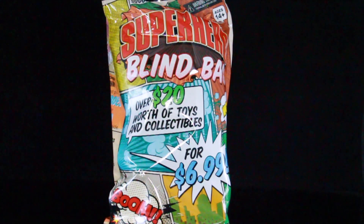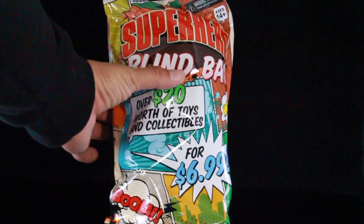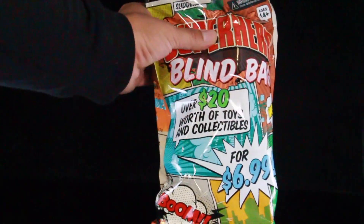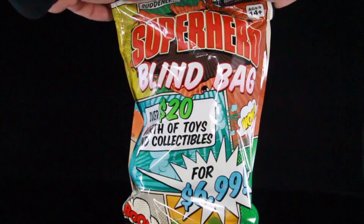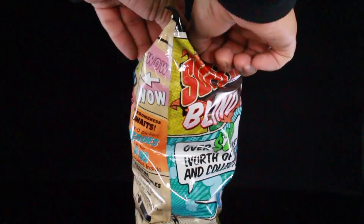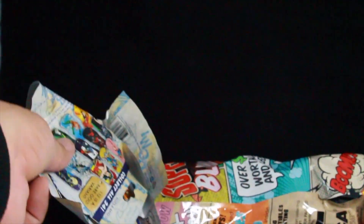So what we're going to do right now, we're going to open this. This is a $6.99 price tag, so a little over $7. Let's see if it's worth it. By squishing it, it feels like there's a scaler in here and for sure a plushie. Let's go ahead and open this — let's pop this bad boy open. Let's just pull stuff out randomly in here.